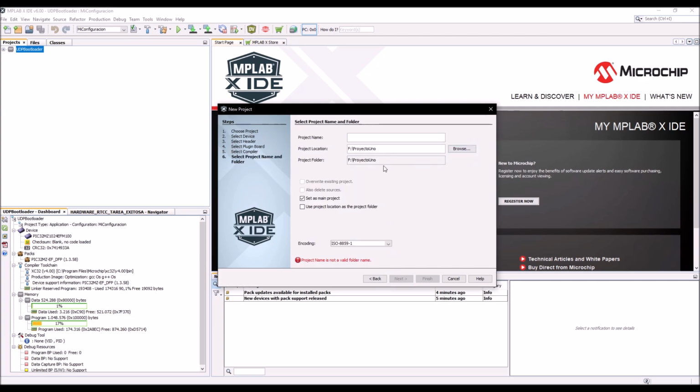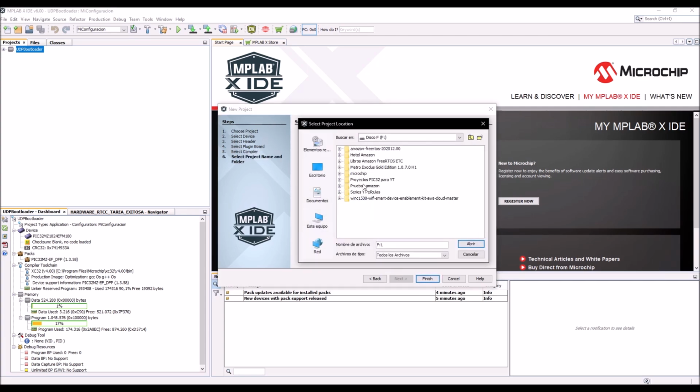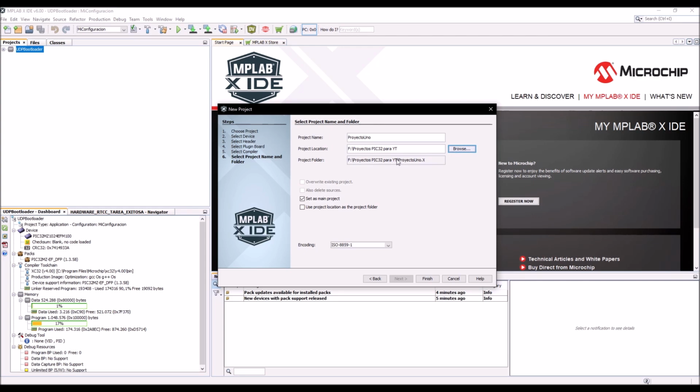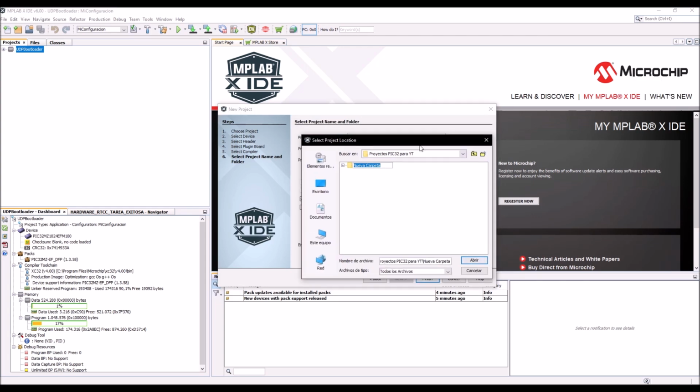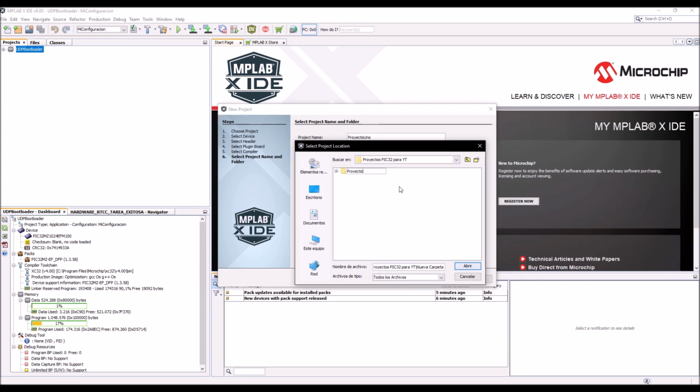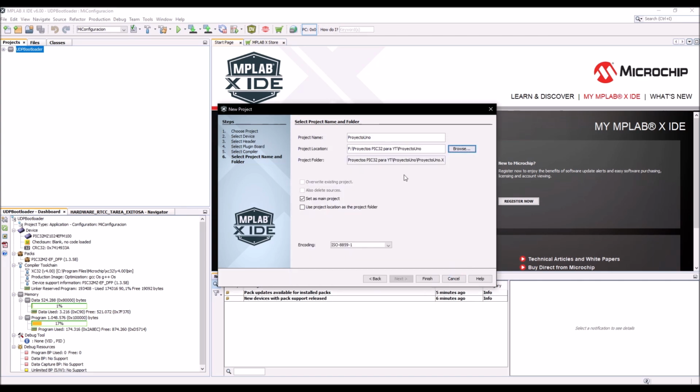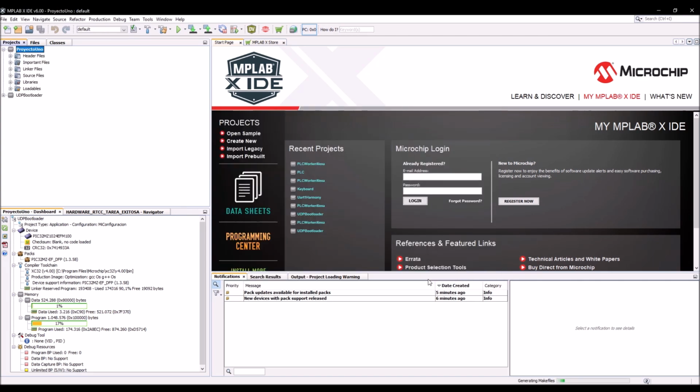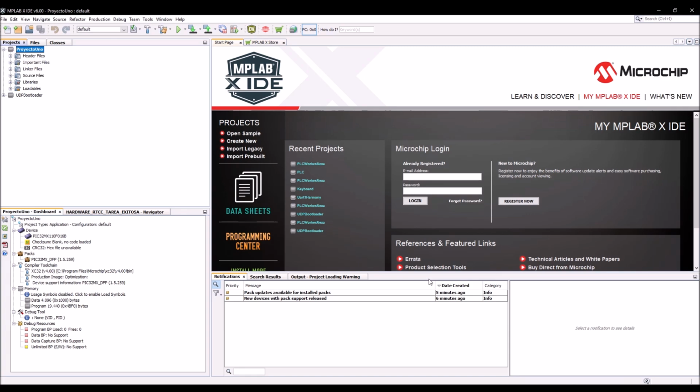The next step is to select the place where the project will be saved. It is good practice that each project is inside a subfolder. For this case, both the folder and the name will be the same. You can see that an empty project has been created with all the logical folders that are necessary. Note that when creating the project, it is marked as main since its name is in bold.